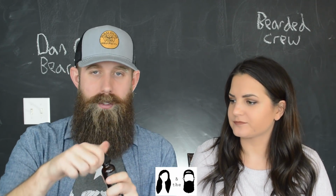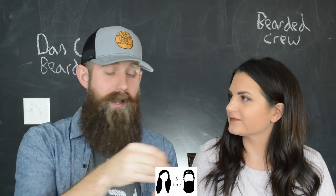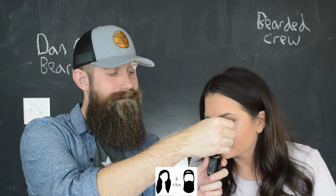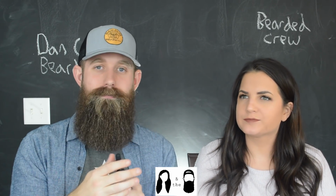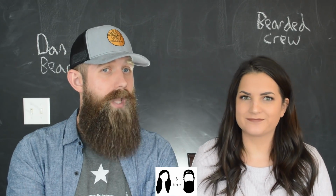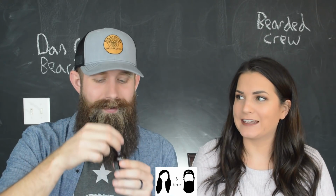Nice and simple one here. Just straight up tea tree? There is one other scent with it, and I'll see if you can pull it out. I would doubt it, but I'd be highly impressed. Rude. Tea tree and cedar. Not super far off. I just kind of winged it.